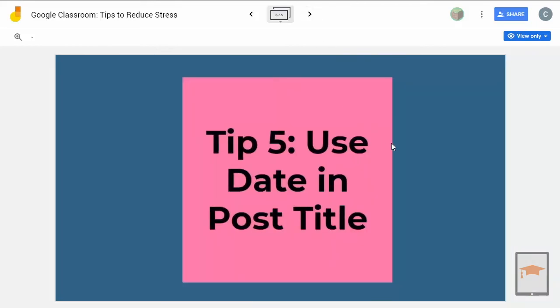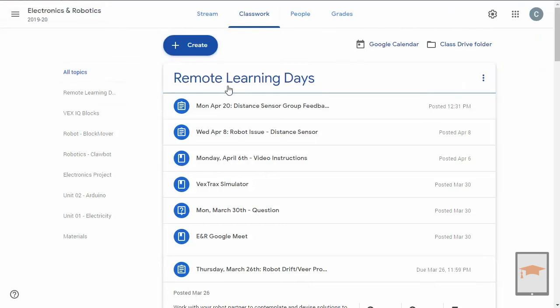Tip number 5, use the date in your post title. I have seen a lot of Google Classrooms where there are no topics and there are just links and assignments with no indication as to when the students really need to be worrying about those things.